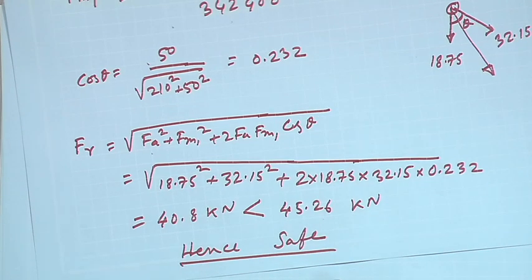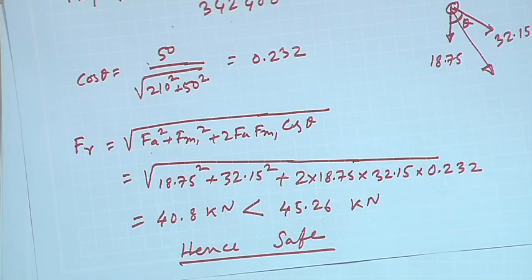right. So, this is how we can design a bolt group and find out whether the connection is safe or not, right. So, here you may see that we have checked with the extreme bolt, extreme one. That is because in the extreme one the maximum force due to moment will develop. So, that we have to calculate and then check.